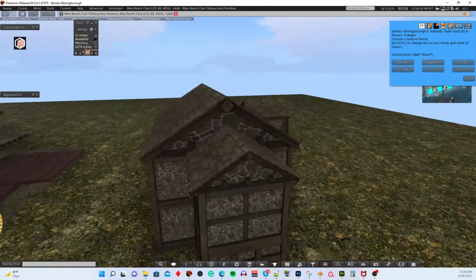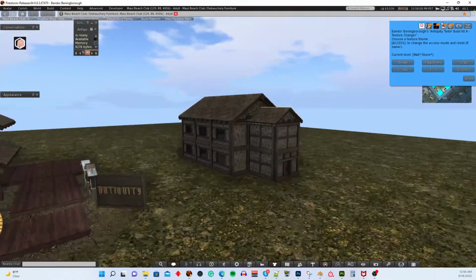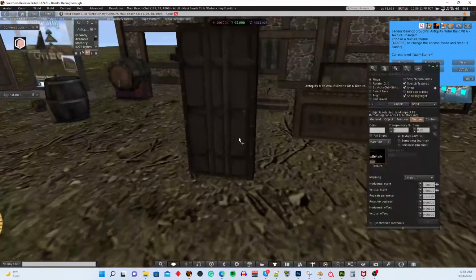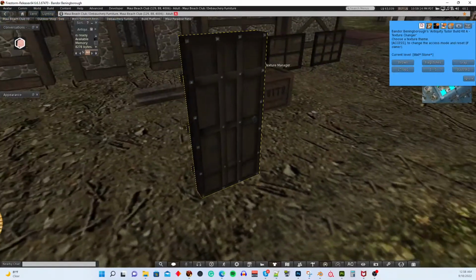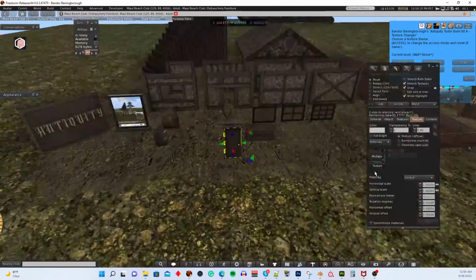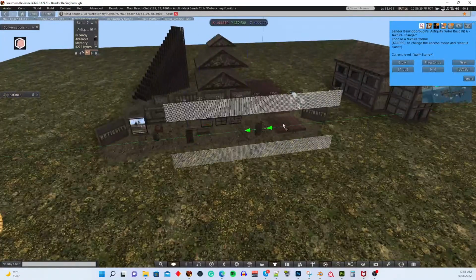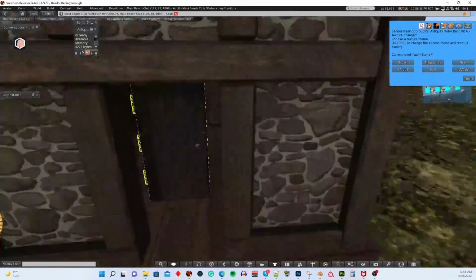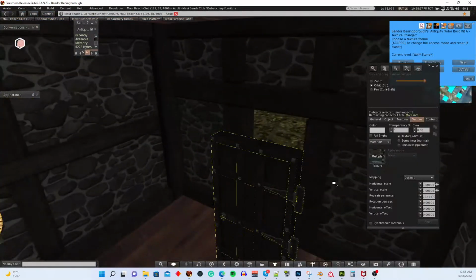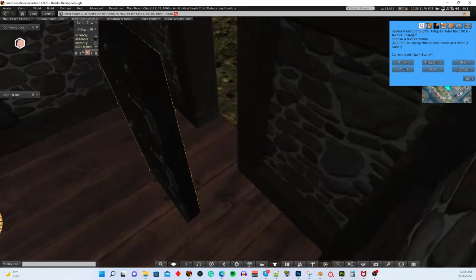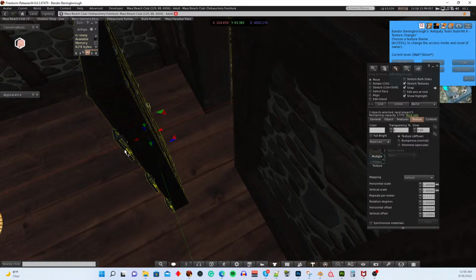And other than putting windows in there, which we can do very easy in a door. So the door is here. I'm just going to copy the door, drag it over. Can't see through walls. And so you want to make it so that the hinge just goes up and touches against the wood.